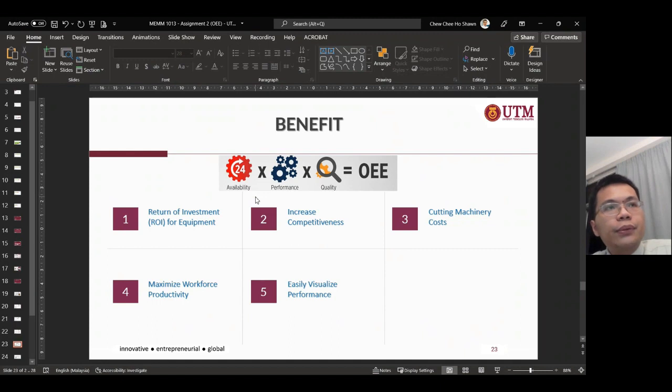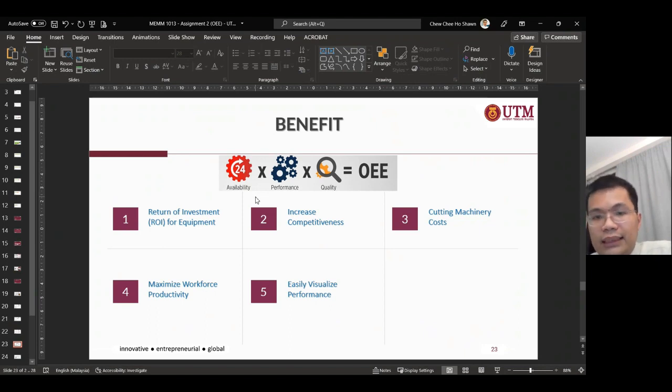And the fourth one will be maximizing workforce productivity. If you track operator downtime and productivity data and pinpoint long changeover or setup time information like this, it helps you to allocate resources better. So identify where the excess capacity is occurring and where there is a shortage of resources that you need to make up. And then it will also reduce a lot of the manpower that contributes to the downtime, used for the repair, used for the maintenance, used for the standby. So we should maximize our workforce for the production.